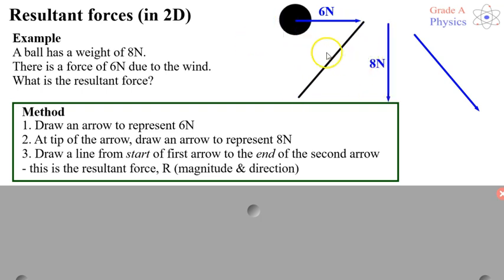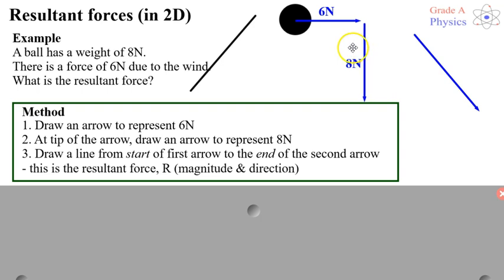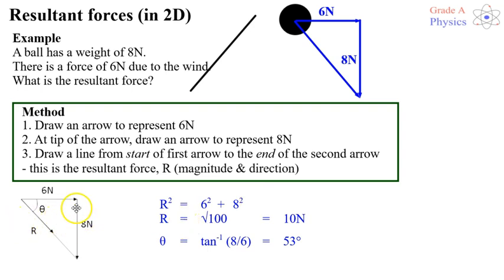So if we have a force to the right plus a force acting downwards, we must get a resultant force which is acting downwards to the right. So always check to see if your answer makes sense. So in this case, we have our 6 and 8, the resultant force. Once again, if we're confident with Pythagoras and trigonometry, that should be straightforward to find the resultant.